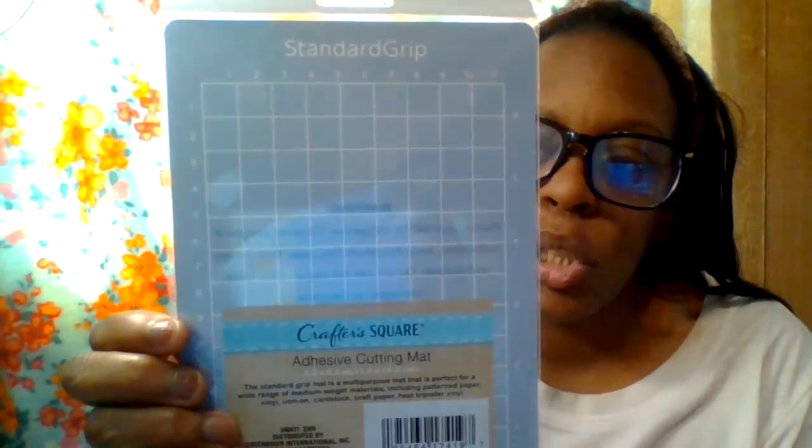Okay, and then I got another cutting mat. This one is just an adhesive cutting mat. This was super cool. And it says, warning, plastic bags can be dangerous. To avoid danger of suffocating, keep this plastic bag away from babies and children. Do not use this bag in cribs, beds, carriages, or playpens. This bag is not a toy. That's what it says right there. I definitely like that warning on the back, you know, after you open up the package, of course, to throw the plastic bag away.